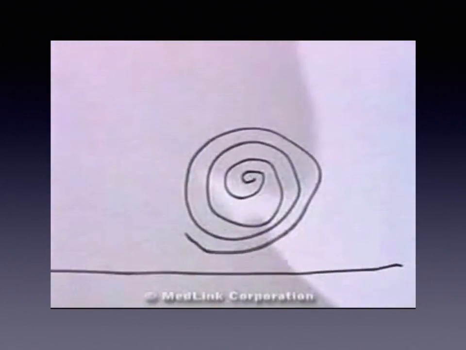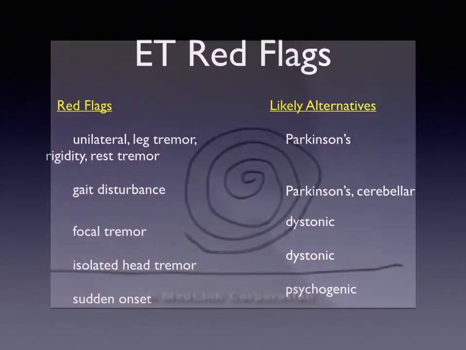So deep brain stimulation can be very effective for these types of tremors, especially if they do not respond to medications. We'll talk about the medications here in a little bit. In the office, checking patients and how they do spirals is a nice way to really assess how their tremor is doing. So very easy to do. It takes about 20 seconds, really.